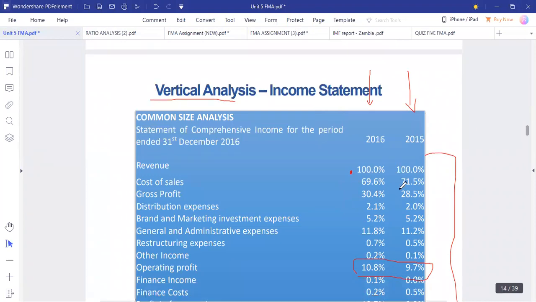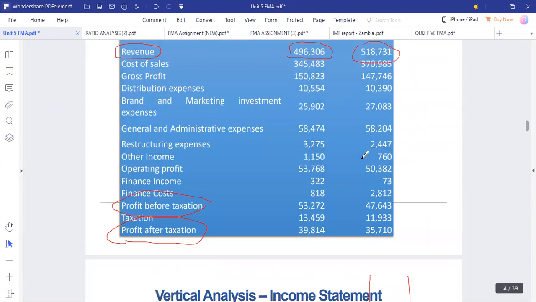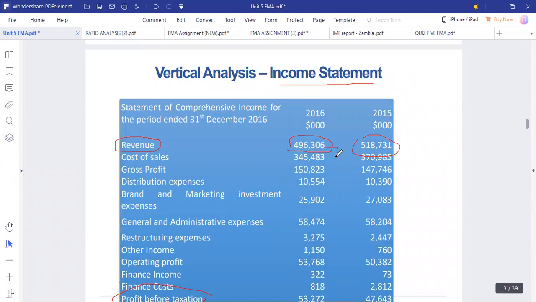Okay, so on this same one. So you're saying when we say the best year, like for 2015, we're going to divide everything there by the revenue for 2015. Yes. Then when we go to the column for 2016, we're not going to use 2015. We'll use the same one for 2016. No, each one will have its own. So this one, we'll divide in each of these ones. The 496, we'll divide here, divide in here, divide in here.